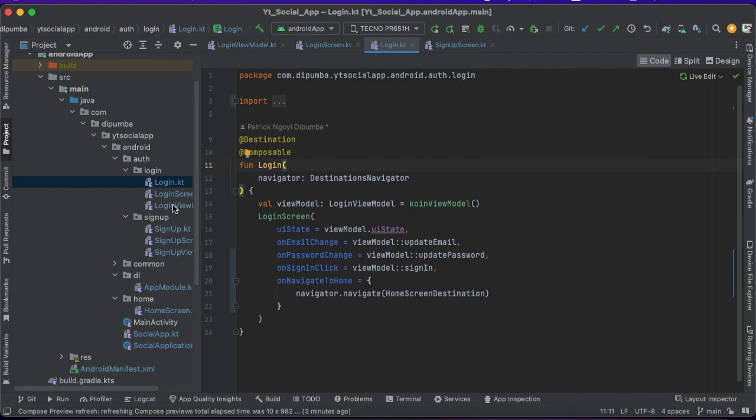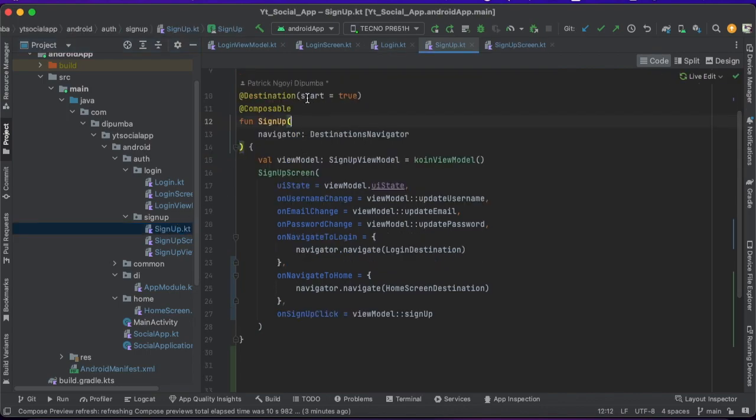But we don't have a way to move from our sign up screen to login screen. So what I'm going to do here is that I will set this as the start destination for now, just to test our login feature, and remove that from our signup.kt like so.